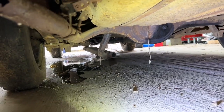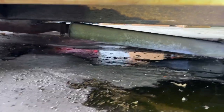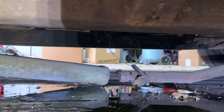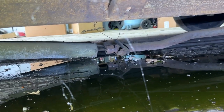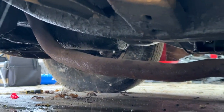Well, anyway, there we go. I'm gonna get up off this floor now. Thought I'd take a little bit closer look at our exhaust situation. First of all, that is coolant, so that's not the end of the world. It has just come back from the front where we had that leak. Looks to me like somebody rigged this up in the past with some wire, if you can see that hanging down there. She just rusted through and fell off. Oops, sorry, there you go, better view.